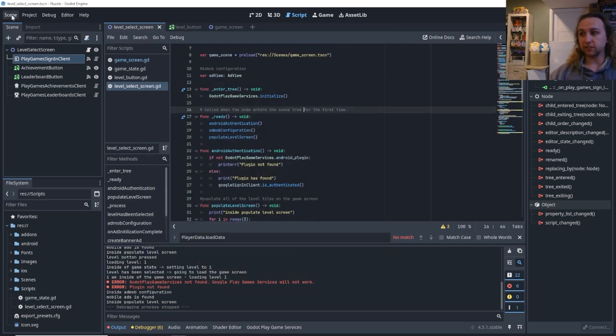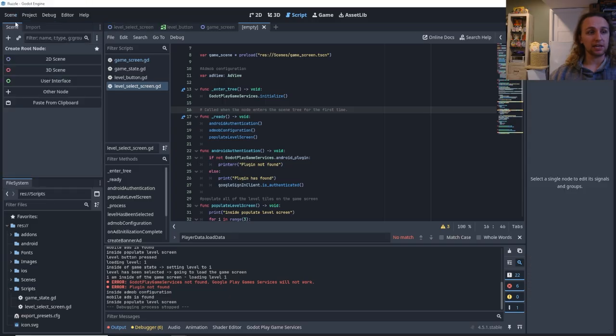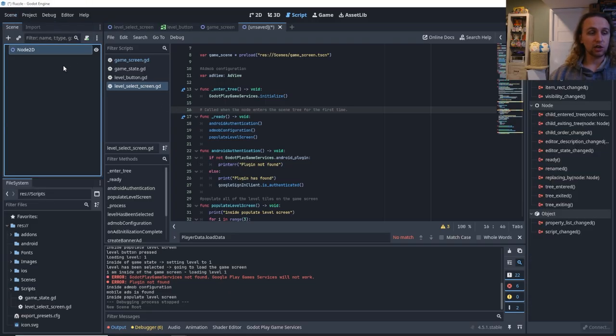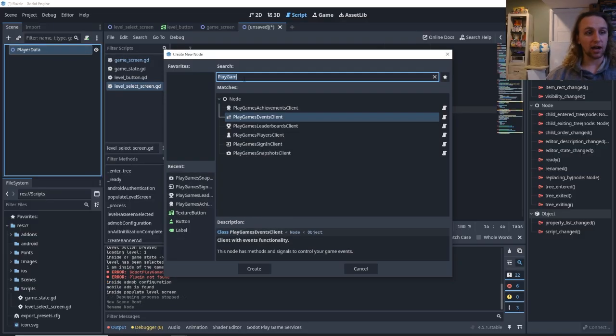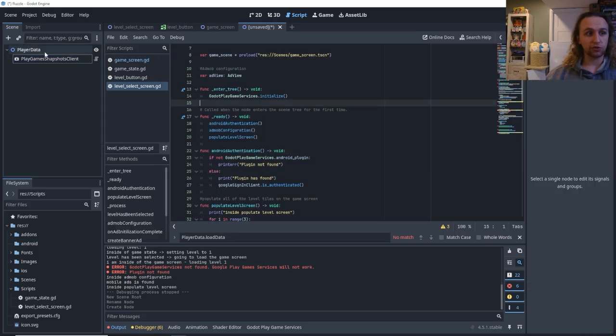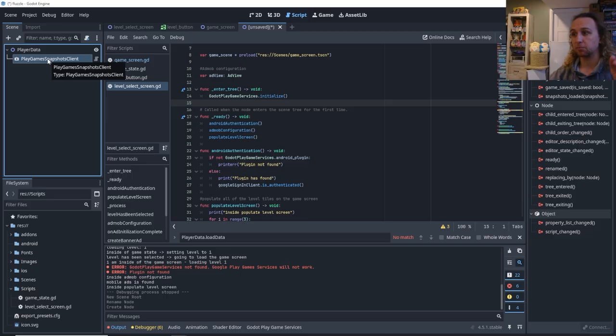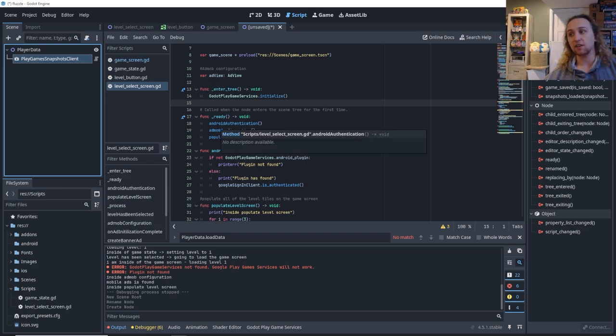So first goal today is let's go ahead and make the interface that we'll be connecting the saved data to. So we just need to start with a new scene, and we'll call it player data, and we need to attach one child node, and this will be the PlayGamesSnapshot client. So this is what you'll be missing if you haven't already configured the plugin I'm suggesting for this functionality. Link will be in the description if you want to just go through that documentation, and link to the video on how to configure the plugin will also be in the description. So hop over there when you're ready, hop back here, and it'll make save data super easy and super seamless.